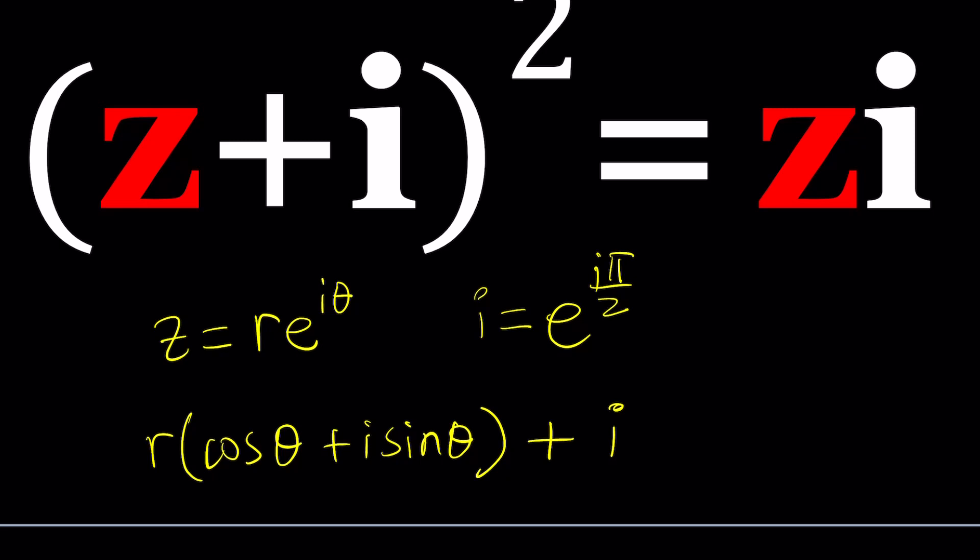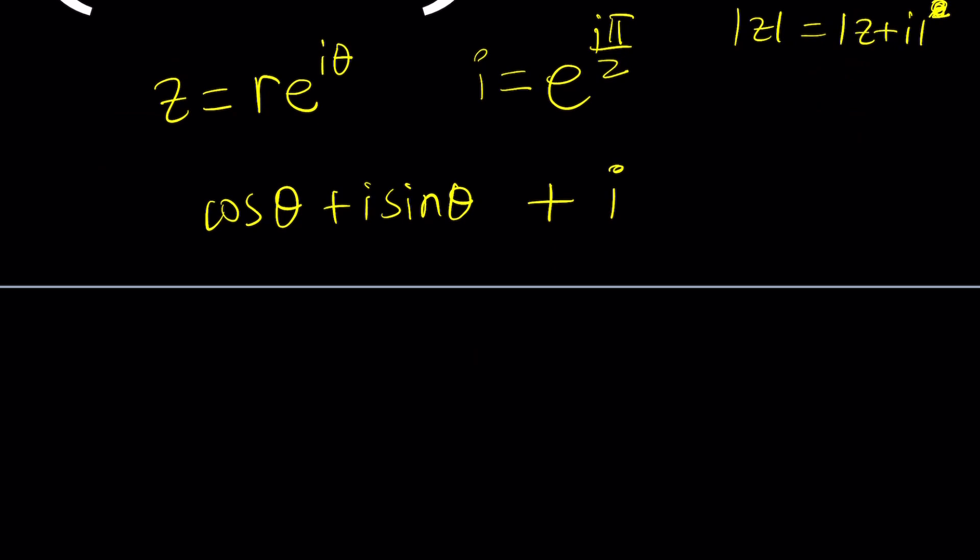So now, we have different options here. The modulus can be 1 or not 1. So we don't know yet, right? But if you take the absolute value on both sides, here's what I'm getting. The absolute value of z plus i squared is going to be the absolute value of zi, which is the absolute value of z times 1, which is the absolute value of z. So it looks like we have this equation. And since this is non-negative, I could probably forget about the square and think of it as follows. And I'm hoping that from here, the absolute value of z is going to be 1. So can I just get rid of the r for now?